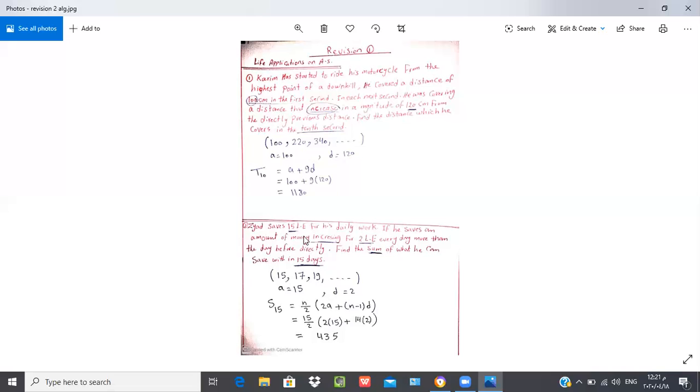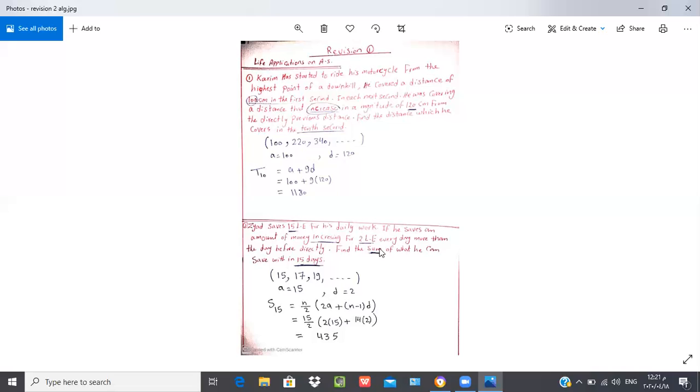Here it's the same. It's an arithmetic sequence. 15, and if I add 2, it will be 17. The next day plus 2, it will be 19. So A equals 15 and D equals 2. So S15 equals, you know the rule, n over 2 multiplied by (2A plus (n minus 1)D). Why do I use this rule, Jana? Because I have the first term and the difference. I didn't have the last. If I have the last, it will be n over 2 multiplied by (a plus l). Okay? And I will substitute. The result will be 435.